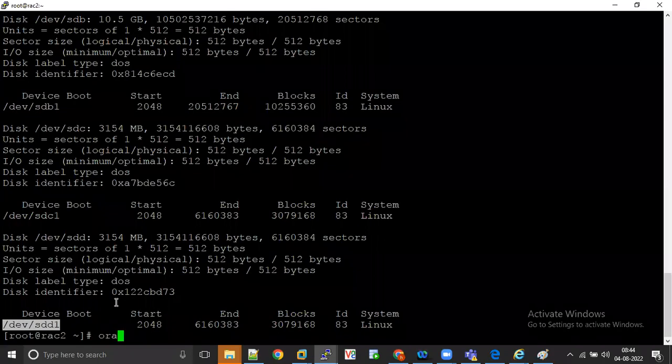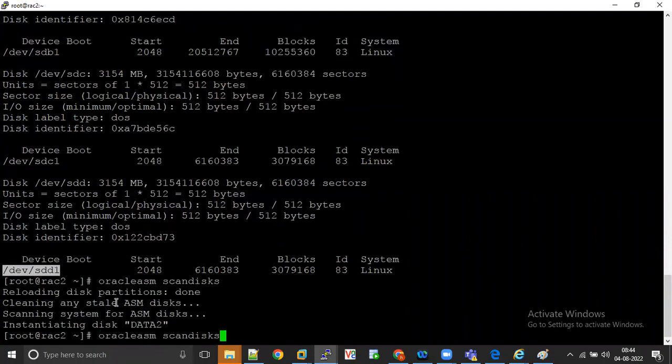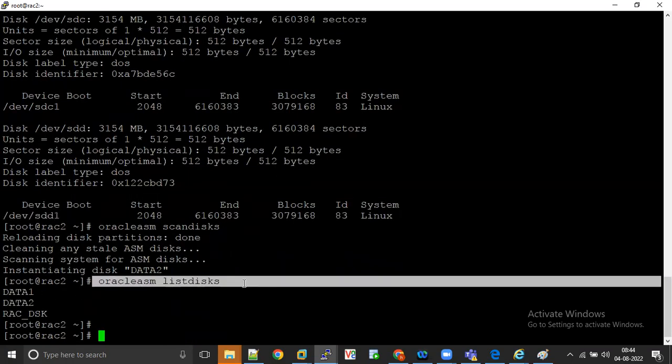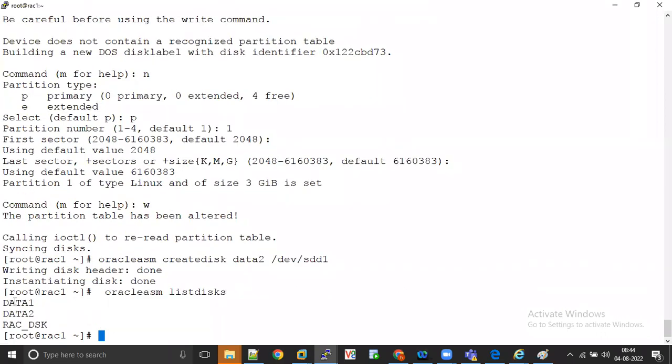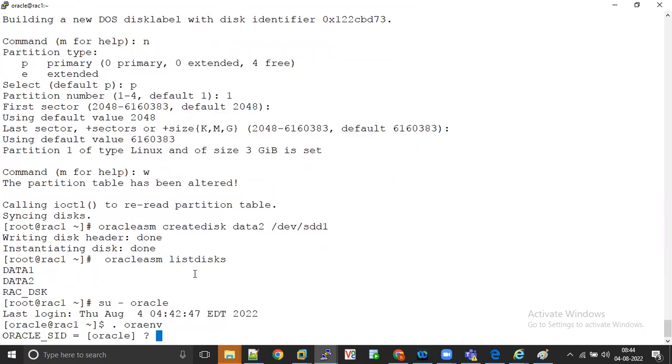Okay, here you have to do oracleasm scandisks, then listdisks. So we got DATA2. The same way you can run it here, and we get DATA2. Now connect to the Oracle user, . oraenv, +ASM1.